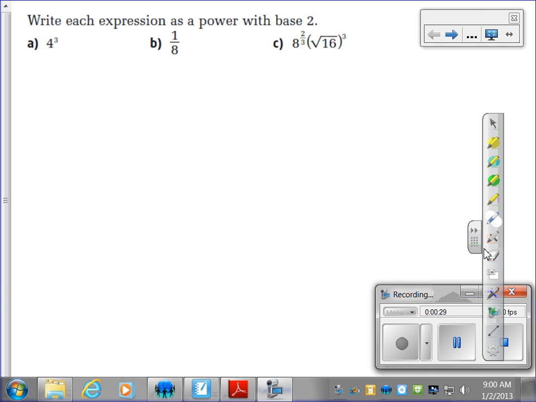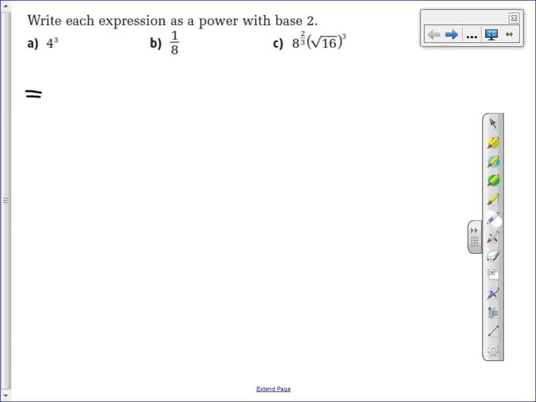So if we look just at 4 cubed, that's the same as replacing 4 with 2 squared, still to the power 3, as we're just replacing the 4 with 2 squared, and the 3 remains. And then using your exponent laws, a power to a power becomes 2 to the power 6. So those two things are equivalent.